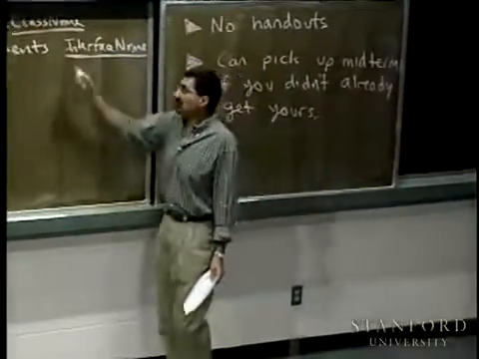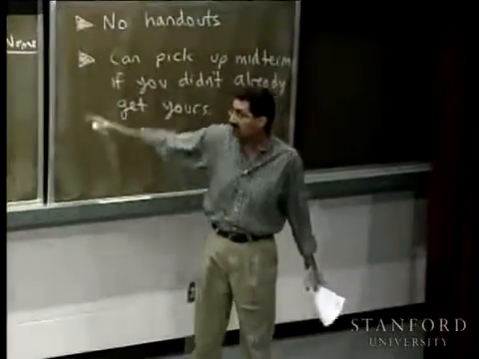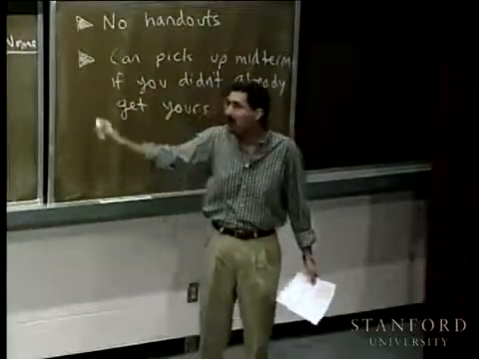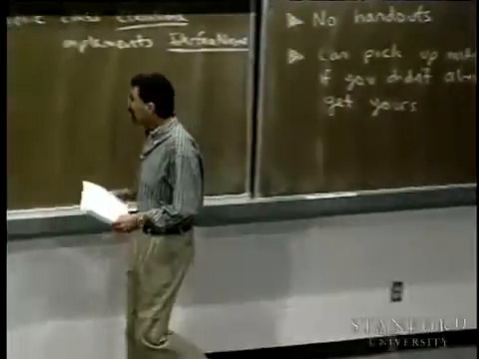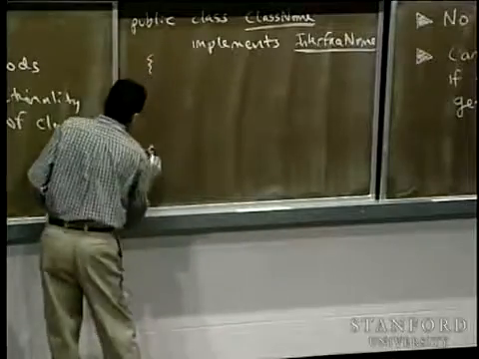Okay? And it's perfectly fine for a class to not only implement an interface, but also to extend some other class. That's perfectly fine. So the syntax is just going to get longer up here. But I just want you to see the implements syntax. And then inside here, just like you would be used to, actually, I'll just draw the opening brace here and inside here.